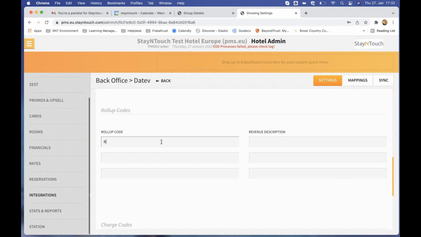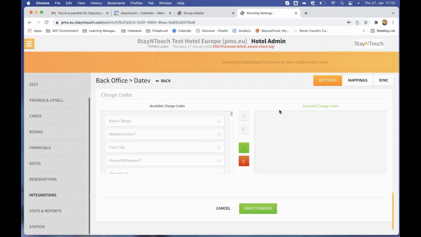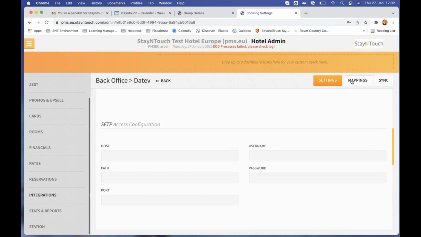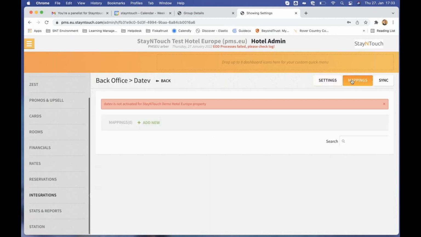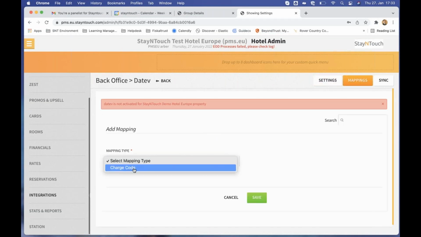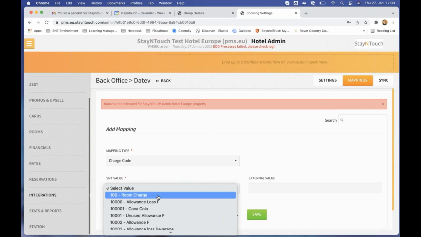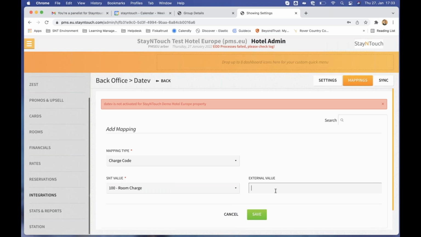Once you have entered the roll-up codes and saved them, you can map them against the charge codes you want to summarize in the export. By going into mapping, add new, select charge code, and then here you will be able to select the charge codes and add the roll-up code and save it.